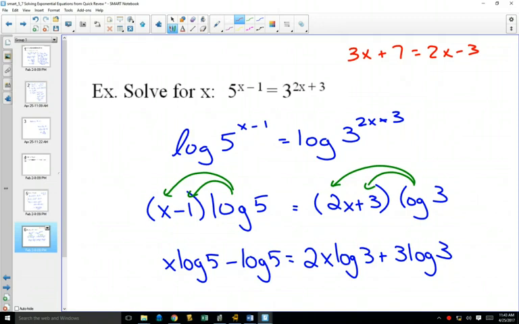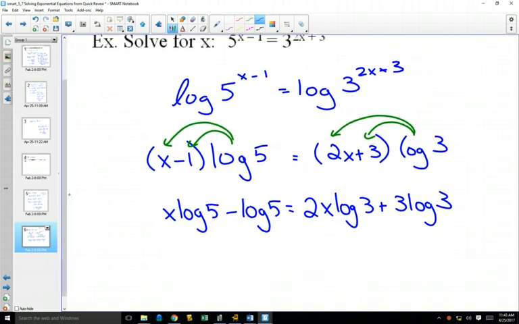So what did you do in grade 9? You combined your like terms. What are we going to do right now? Same thing. We're going to combine our like terms, but we just won't be able to put them together. So it's kind of not really combining like terms if you're not able to actually put them together. But the idea is, let's get our x's on one side. Let's get our numbers on the other side. That's kind of like combining our like terms.